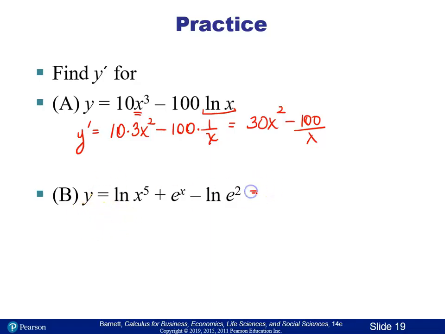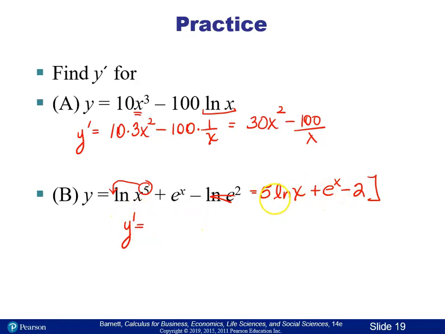All right, this one, we need to do a little bit of simplifying before we start taking derivatives. So the first thing I want to do is move this down in front. Keep in mind that's not taking a derivative. That is a property of logarithms that allows us to do that. So I'll bring the 5 down in front. E to the x I'm going to leave like it is. And then this, if you recognize the natural log and e are pairing together and canceling each other out, so we just have 2. So all we did is simplify and rewrite to get this. We have not taken a derivative.